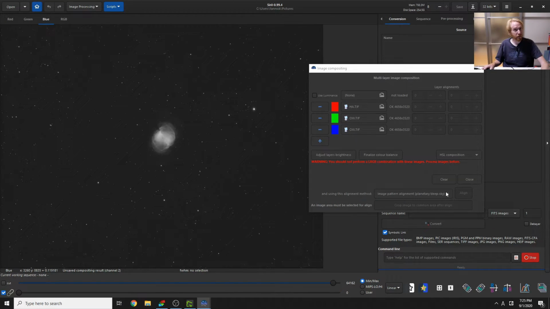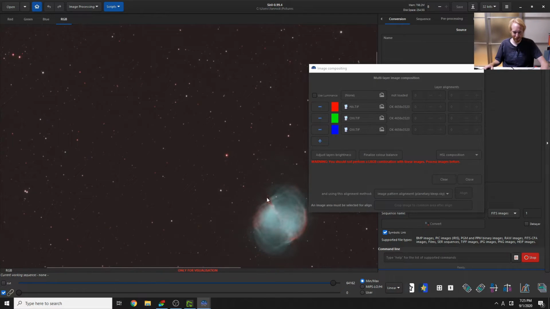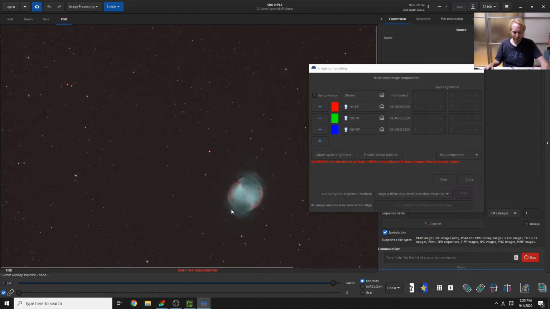There is an alignment method in here, but I find that it works weirdly. It seems to rotate the image a bit, it doesn't provide good alignment, and tends to crash Siril as well, at least in this beta version. Now I want to look at the result. The result looks surprisingly good. We have the actual nebula that's available here. We can see it with its corkscrew kind of structure there, which is pretty neat.